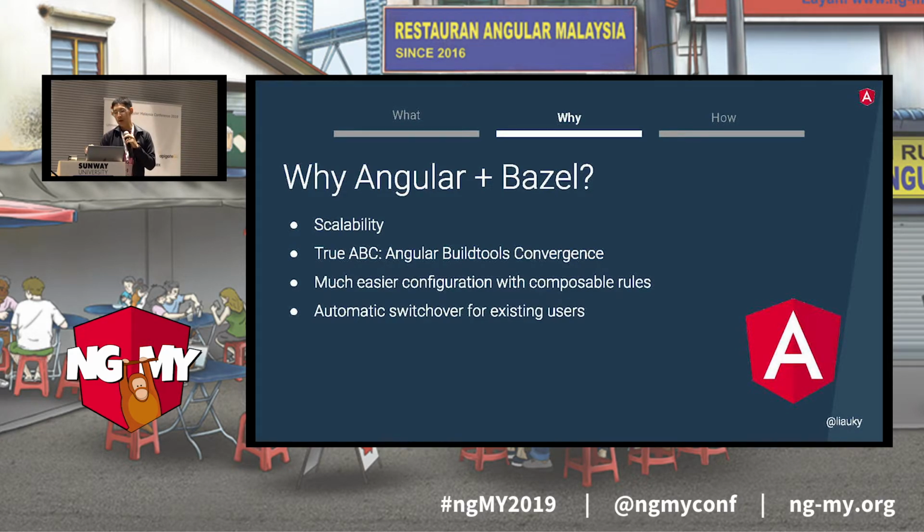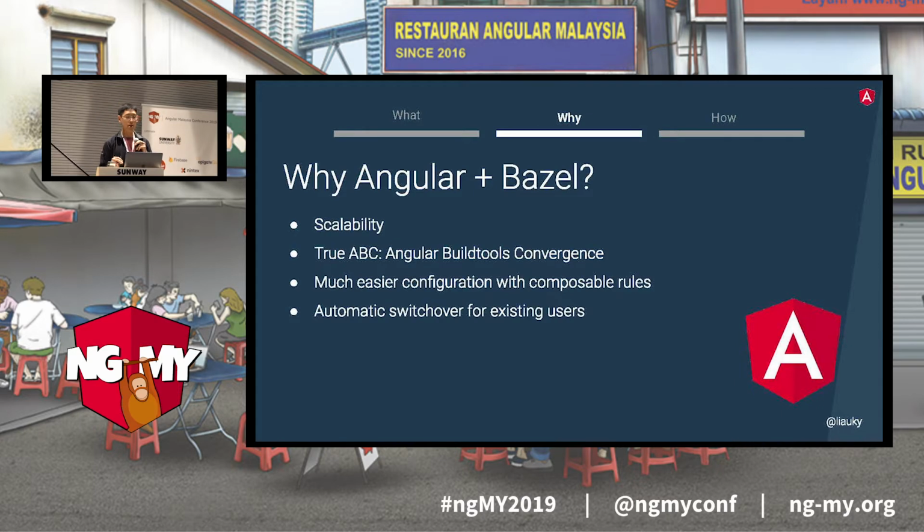So internally, the CLI is not used to build, but it is used to do scaffolding for the code. And we are hoping that with Bazel, it's going to be a lot easier to configure your project. A lot of people, if you ever have to deal with a custom Webpack configuration, you know how painful it is. So we hope that with Bazel, it's easier to do such custom configuration.